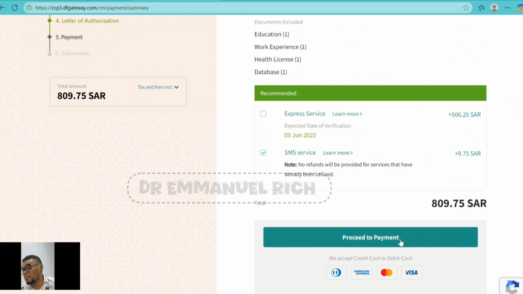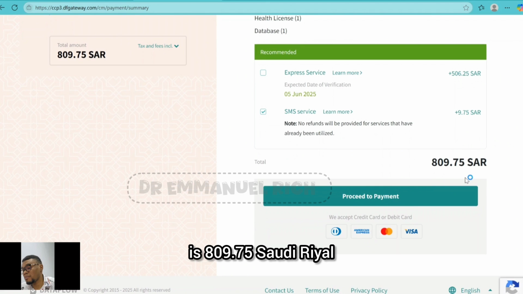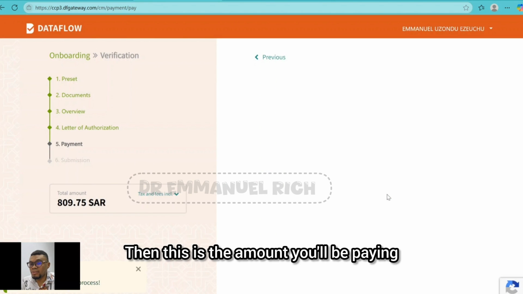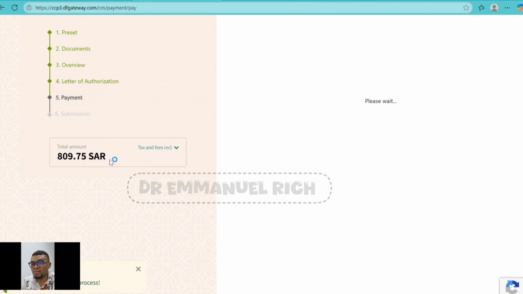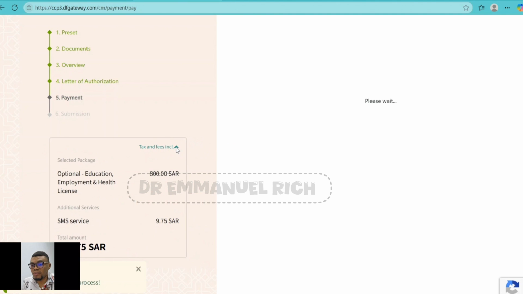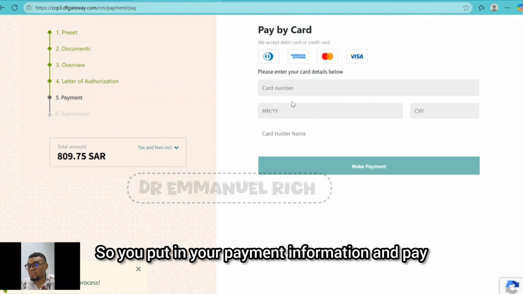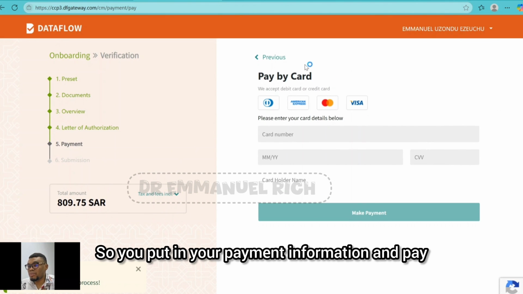Plus this is 809.75 Saudi Riyal. So, click on the payment. Then, this is the amount you'll be paying, tax and fees included. Okay. So, you put in your payment information and pay.